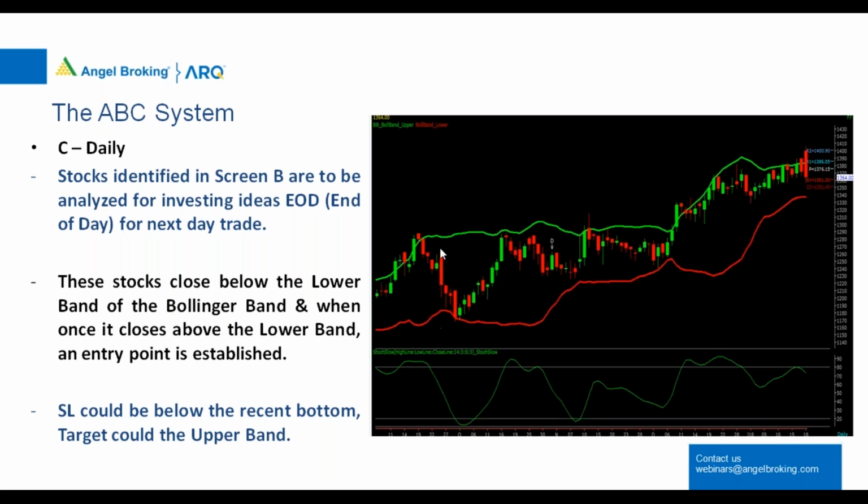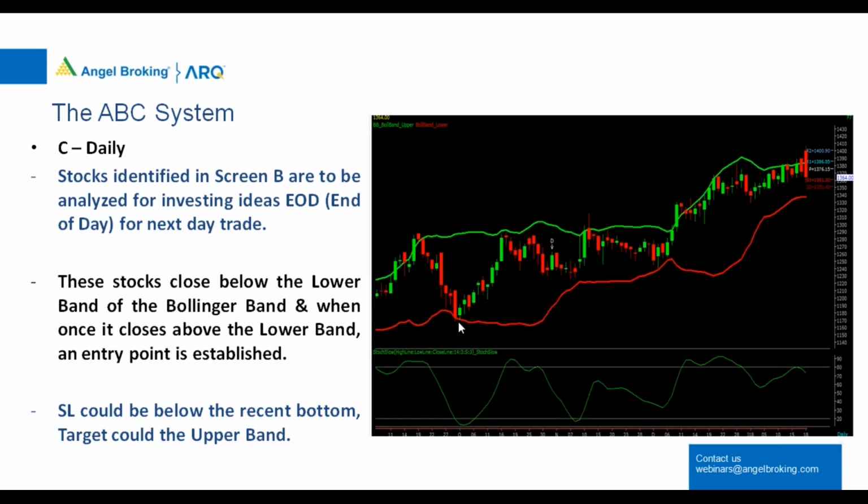And you can use these tools. There are various websites which are available. If you are a user of Angel's Speed Pro application, then you can activate advanced charts, which is a very good charting application which has all these indicators and everything available. And you have data going back as many as 20 years in many of the stocks. You can use that in Angel's advanced charting application, but that's available only in Speed Pro. So those who are active on Speed Pro can use that. For the rest, they'll have to look at some other websites where they can get such information.